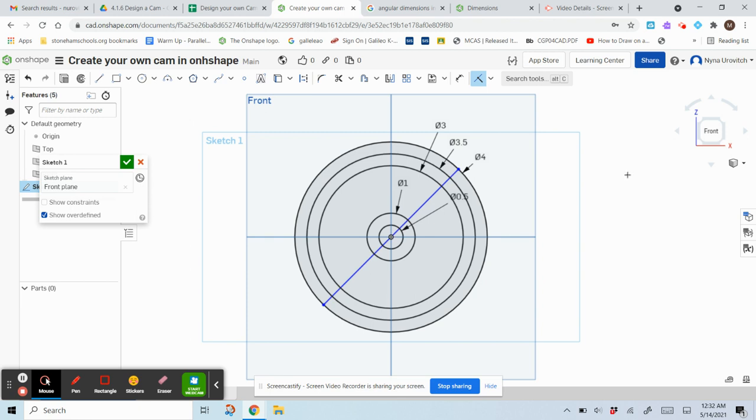But we need it to be 45 degrees. And so I'm going to go to the dimension. I'm going to select the y-axis, and now I'm going to select the line that I drew, and see it's 44.494. So that's pretty close. So I'm going to write 45 degrees. This line also needs to be a construction line. In fact, all of them need to be construction lines. We're going to do those shortly.